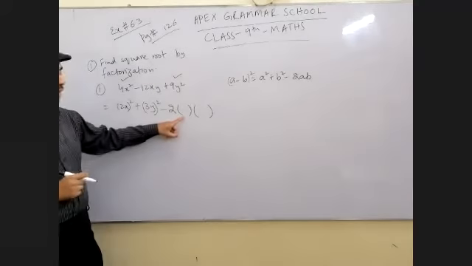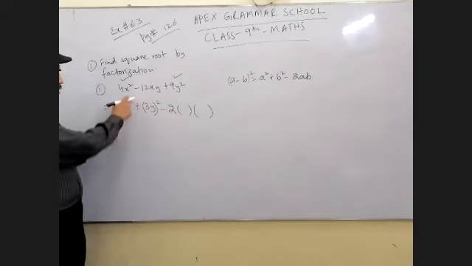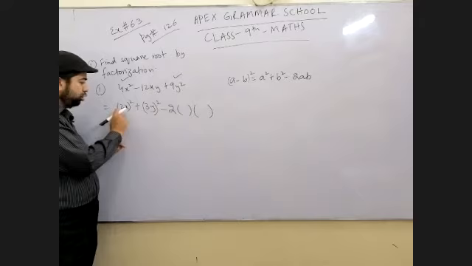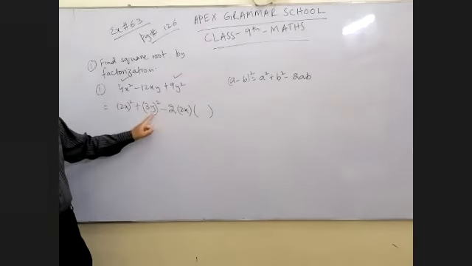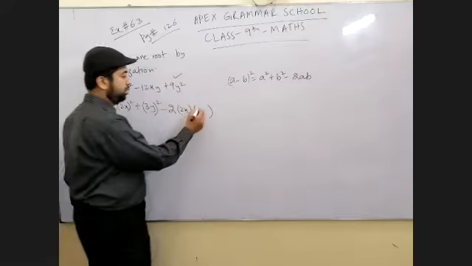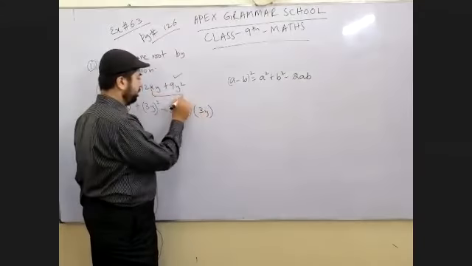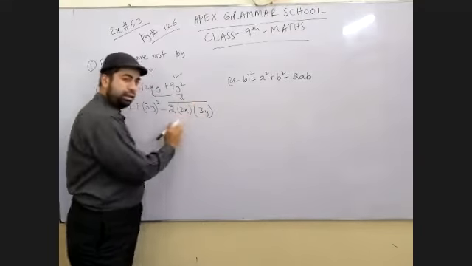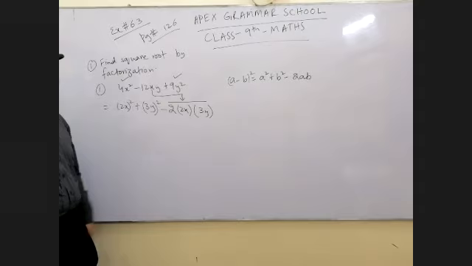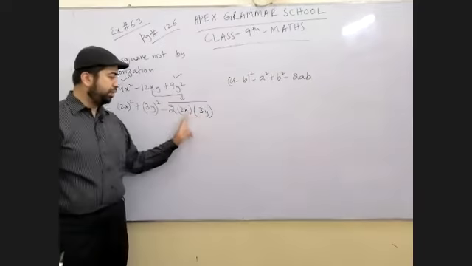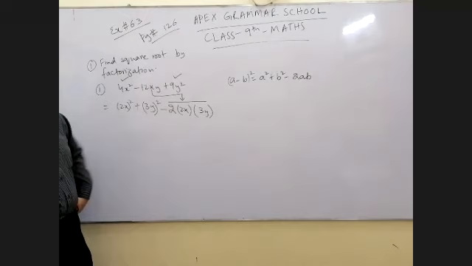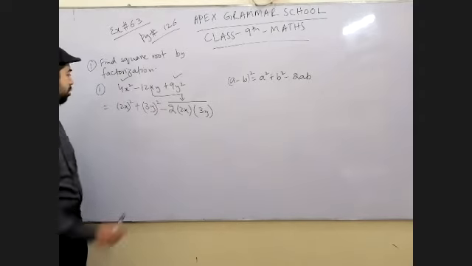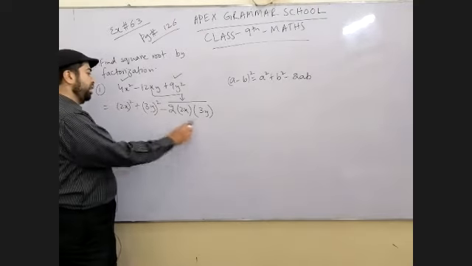So the value of a is beneath this square. This is a, that is 2x. And the value of b is beneath this square, that is 3y. Now confirm that this is 12xy or not. So 2 2s are 4, 4 3s are 12xy. This is 12xy. So this will be of the form a square plus b square minus 2ab.